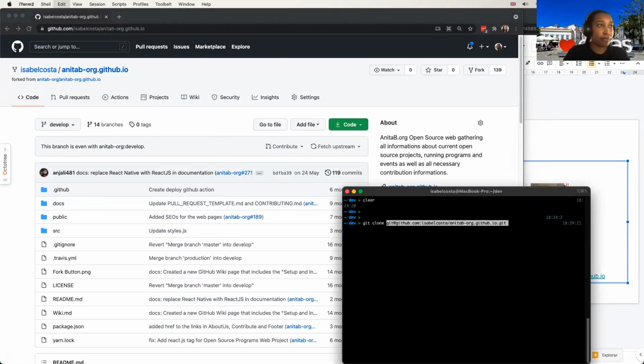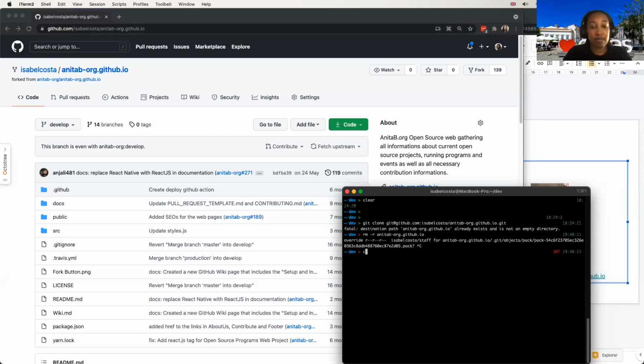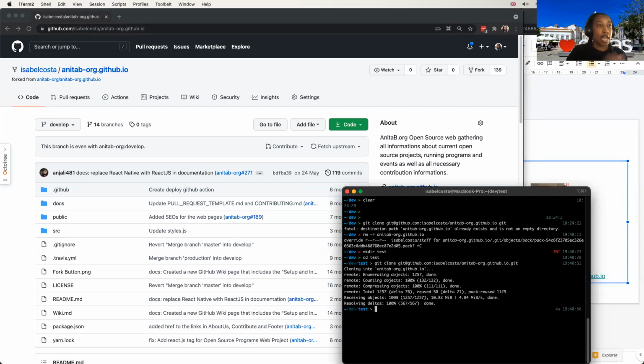I will clone this repo into my local environment. Git clone. Oh, I already have it. Okay, never mind. Let me remove this. Oh no. Okay, never mind. You know what? I will make a dir here called, go figure, test. Let's cd test. And now I will clone the repo and show you. So this is what you would usually do. I clone the repo, and now I will create a new branch because first I will go to the repo. And usually I create a new branch every time I want to do a contribution, because if I want to contribute with many different tasks, it might be helpful to have different branches so I can separate the work.